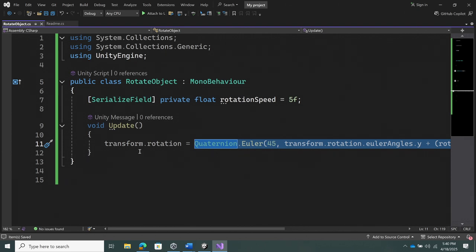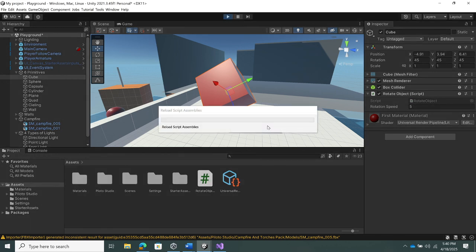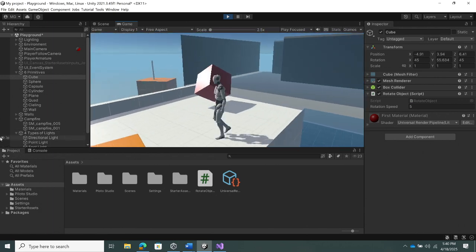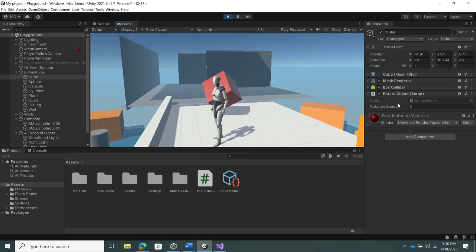For us, all we know is this script is going to access where it's located, access its rotation, and change its rotation at a speed of 5. And it's always going to have a very particular rotation. So if I click play, I turn around, the object is now rotating. It's very cool. If I want to change the speed of rotation, go to rotation speed, and I can speed it up, or I can slow it down.